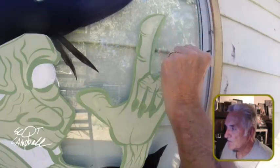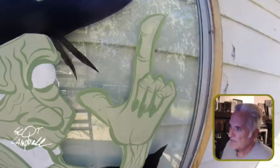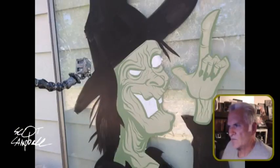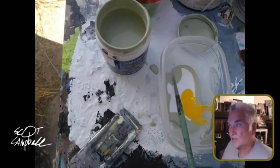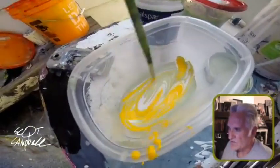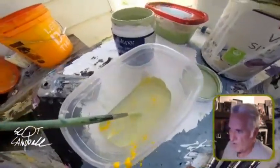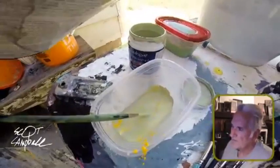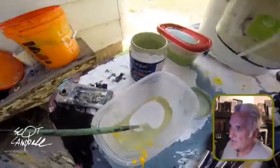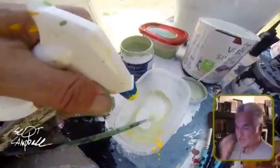Yeah, this brush works pretty good. I use some other brushes in the process too. I think at one point I go to that AJ1 Alan Johnson signature brush. It's really fine. So now I'm going to do the highlight. And I kind of screwed up because I started with too much of the green. And I just kept adding white and white, more white. And it's not like I have tons of white. I only got a quart, so I don't want to waste it, but still.